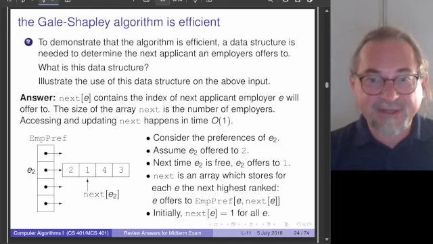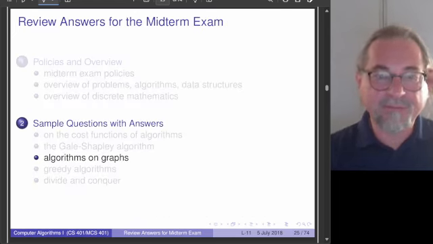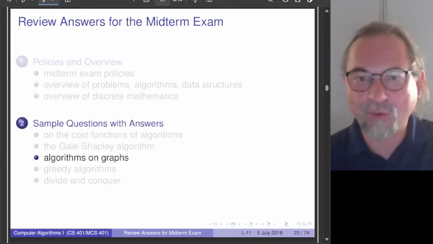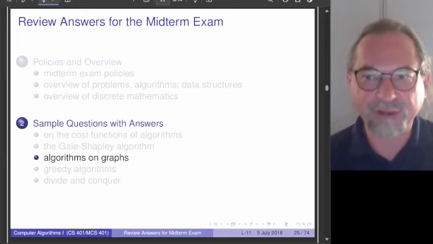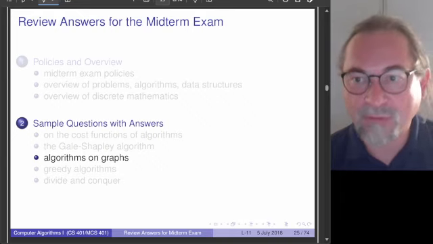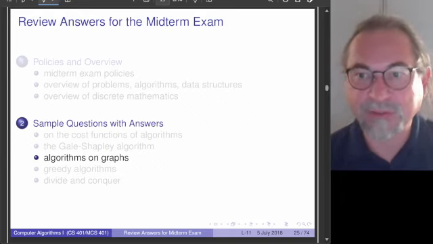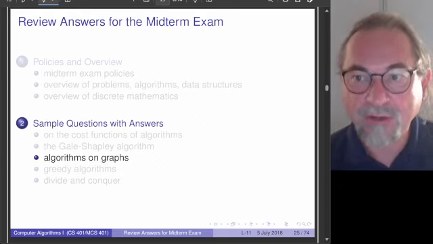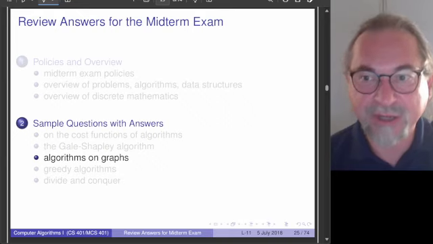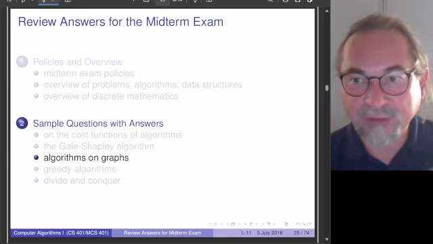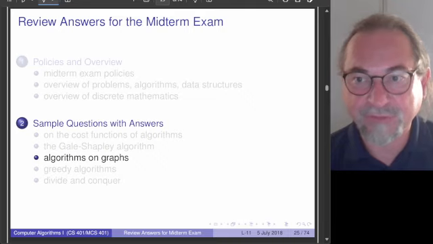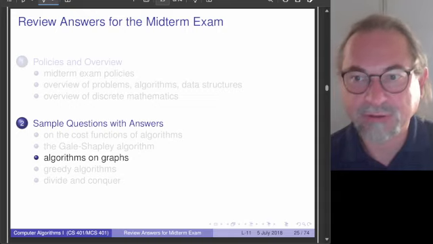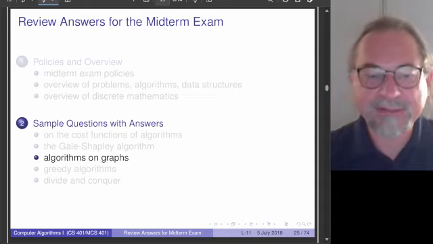Last question that I will consider before this pre-recording ends, and that is question 5 on algorithms on graphs. That was the topic of the third chapter. I will only give one question here. The alternative questions are graph traversal algorithms, depth first, breadth first. Please do not neglect this.